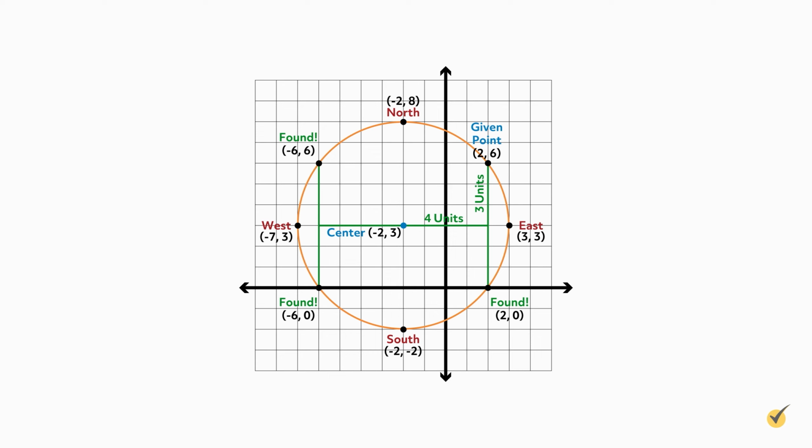And if we're willing to do some heavier math, we can find any of the infinite number of points on our circle. Since we're on such a roll, let's try that too. First, we need to establish our domain so we can know what x values we can pick. The leftmost x value on our circle is our west point at negative 7. Our rightmost point is our east point at positive 3. So our domain is x is greater than or equal to negative 7 and less than or equal to positive 3. So we can pick any x value from negative 7 to 3 to find its corresponding y values on the circle. Yes, it's plural because there will be 2.